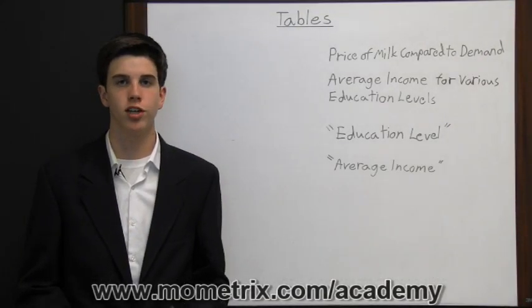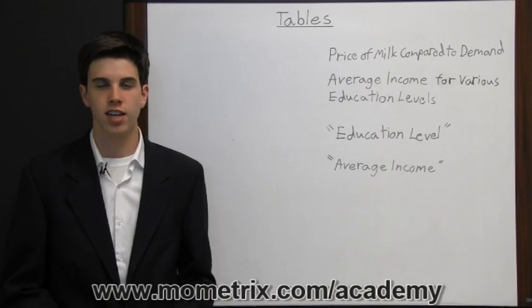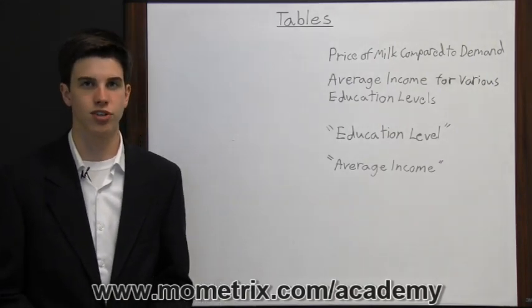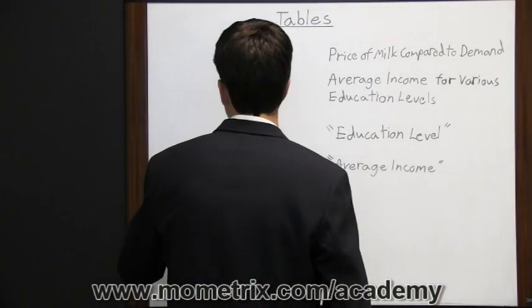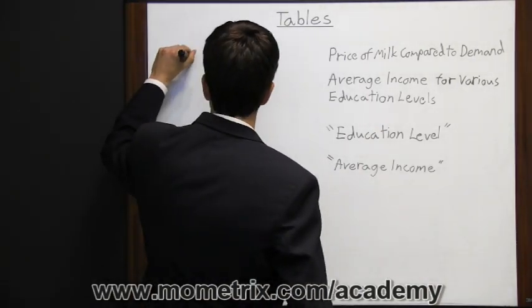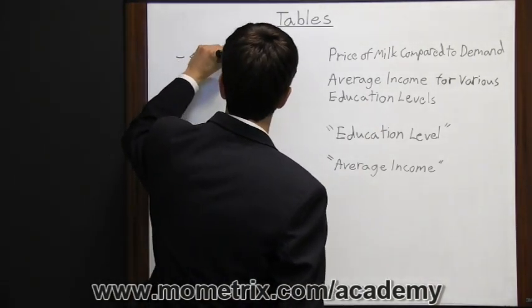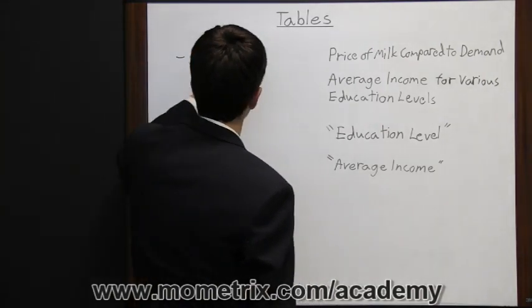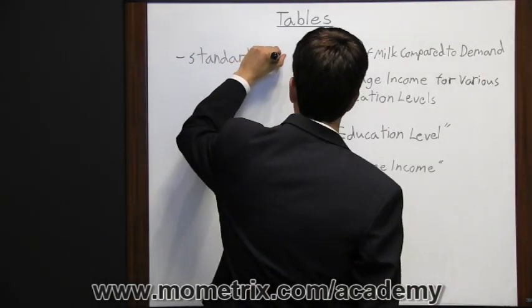A table is a way to visually represent information to help the reader retain the information presented. Tables are usually presented in a standard format. The reason for a standard format is it makes reading tables easier because the reader has probably read a similar table before.